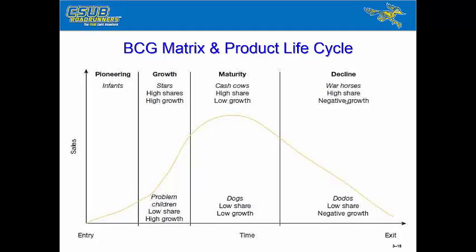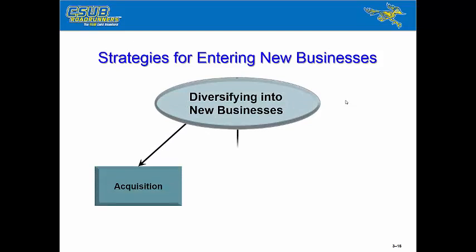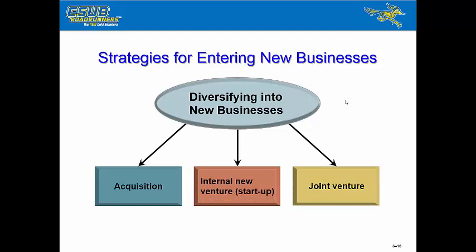So different names for different types of businesses that one might purchase or merge with in corporate level strategy. So there's three basic different ways of diversifying and getting into new lines of business as an organization. One is acquisition by buying another company. One is internal new ventures. So basically, you're starting a whole new company within your company. You're starting a whole new department or division of your company. And a third way of getting into new lines of business is joint venture. So cooperating with another company to develop a new line of business.